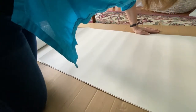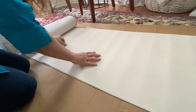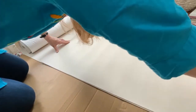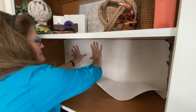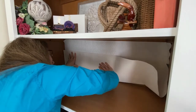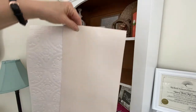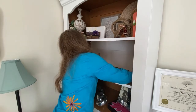I'm using the first cut as a template for the second cut so I don't have to continually measure. I know that all the shelves are the same length and width. Continue this process for the number of shelves that you have. Now it's time to whittle that paper down a little bit more and tweak it to fit the space. Remember to always measure at least twice so you only have to cut once. Here's what it will look like. So put it back inside the shelf one more time for one final adjustment before cutting.